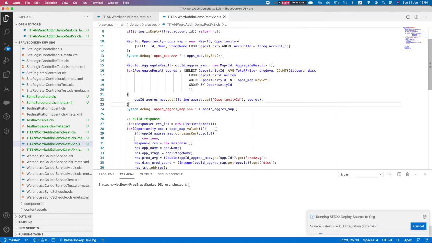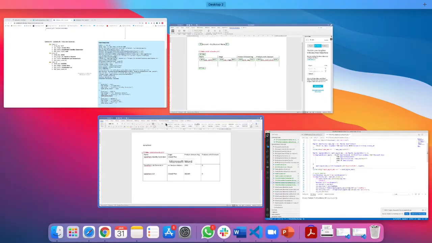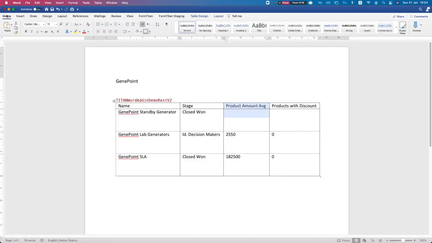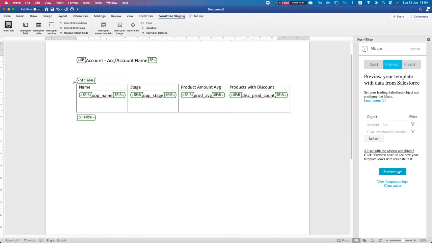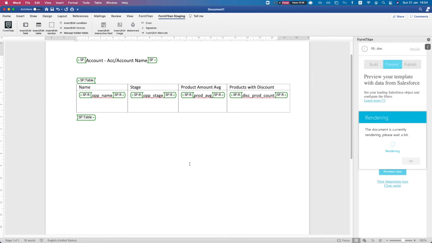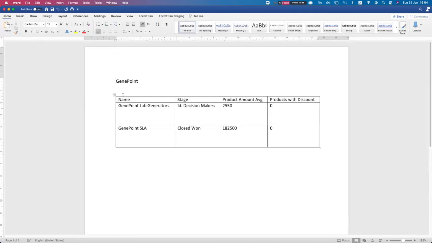And if we deploy this and run it again, now we will only get opportunities with products in them. So the only thing I've got to do now, I don't want to save this, I'm just going to click the preview again. And now we got only 2 opportunities back since these contain products in them.